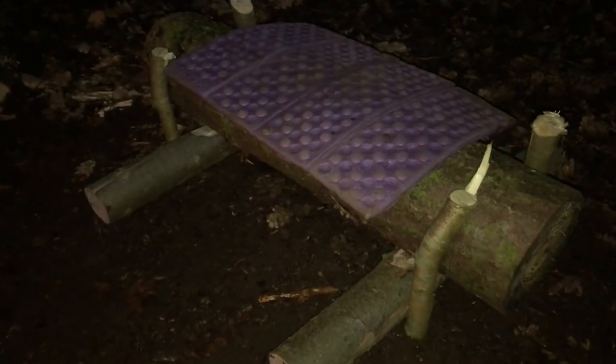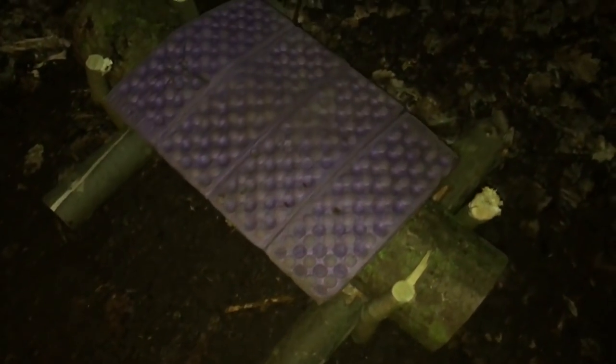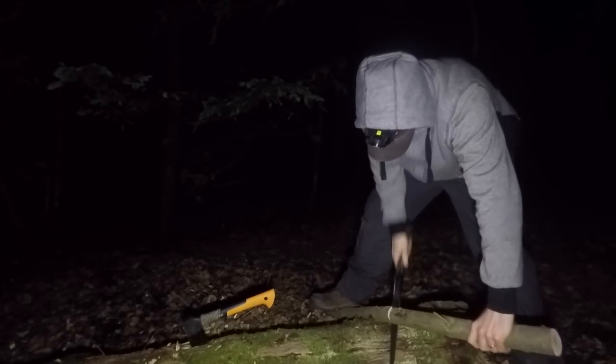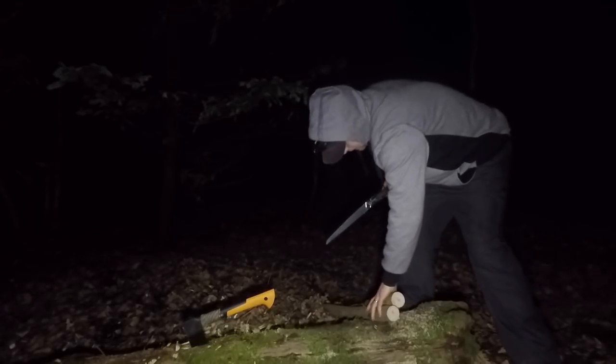But yeah, I built myself a little bench. John's built himself one so we can sit up off the ground. Nice and simple, really. And now we're settled in. No more work to do other than keep up with the firewood. So I just chopped some a couple of minutes ago. And other than that, we're just waiting for food.